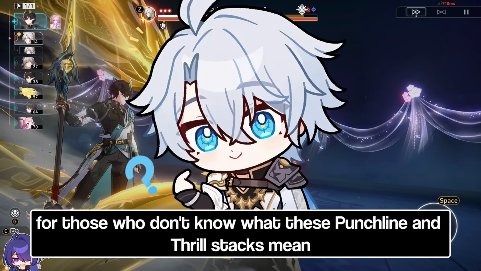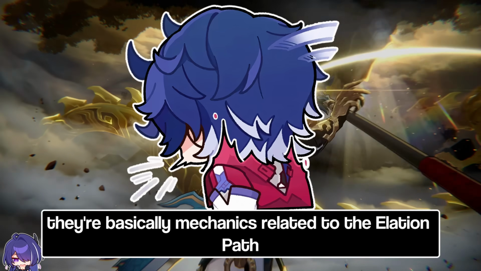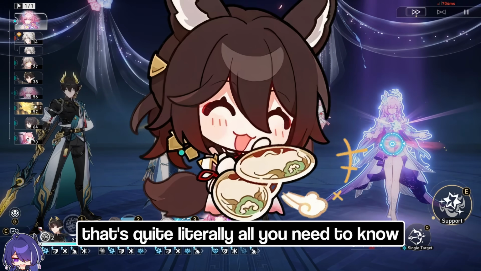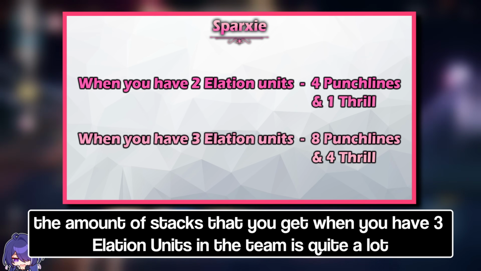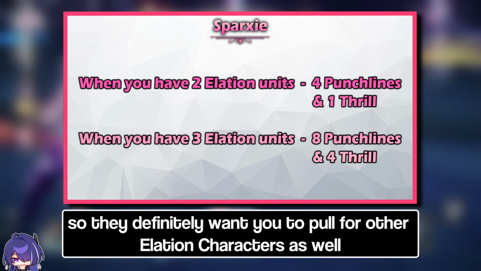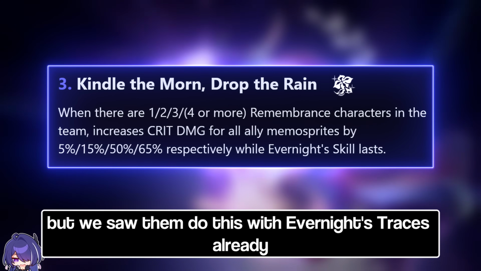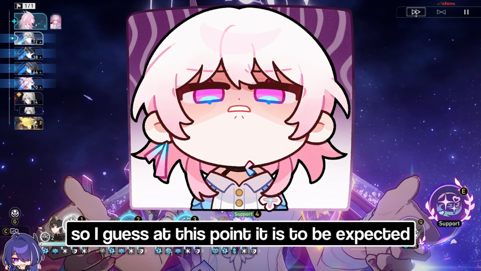Now, for those who don't know what these punchline and thrill stacks mean, they're basically mechanics related to the Elation path and Sparxie's kit, and all you need to know is that the more stacks you have of both of them, the better it is. Yep, that's quite literally all you need to know, and as you can see, the amount of stacks that you get when you have 3 Elation units in the team is quite a lot, so they definitely want you to pull for other Elation characters as well. I personally despise this concept of limiting the team building freedom by making traces like these, but we saw them do this with Everknight's traces already, so I guess at this point it is to be expected.